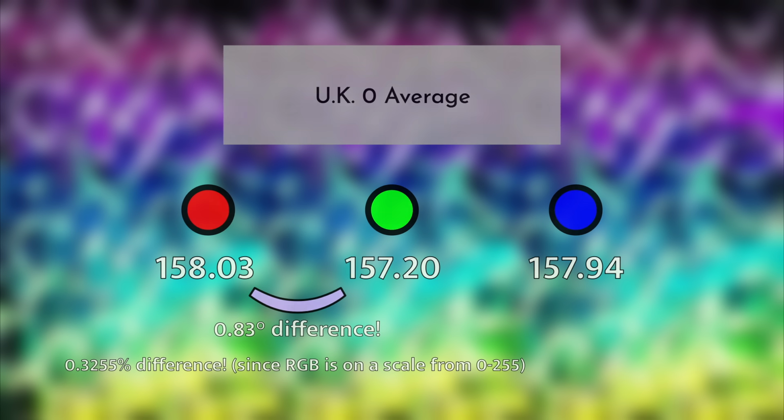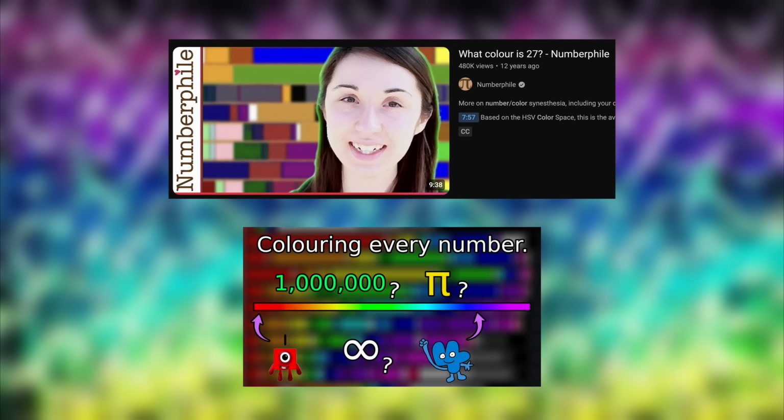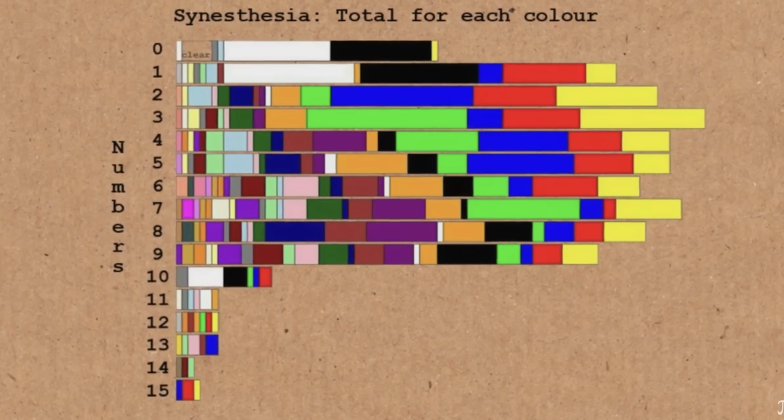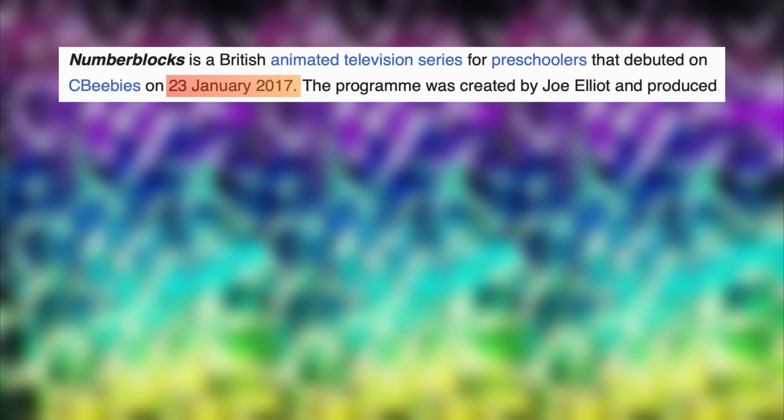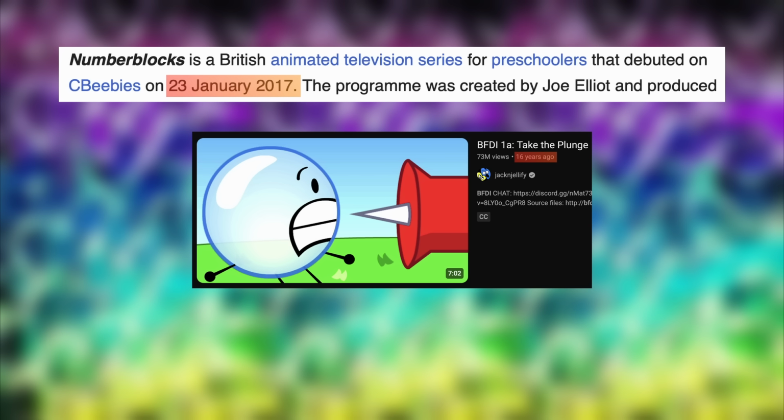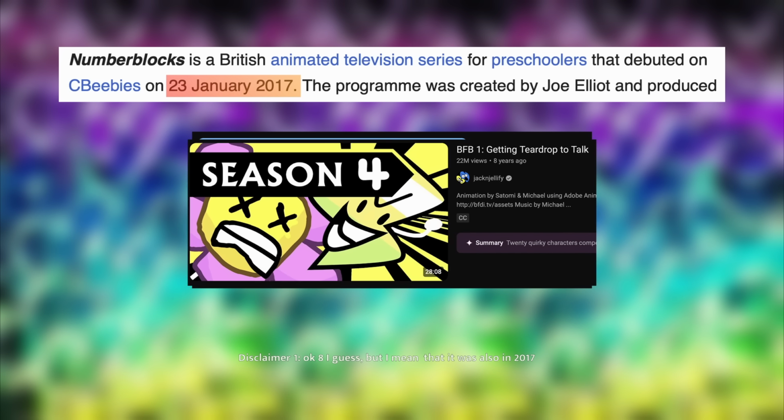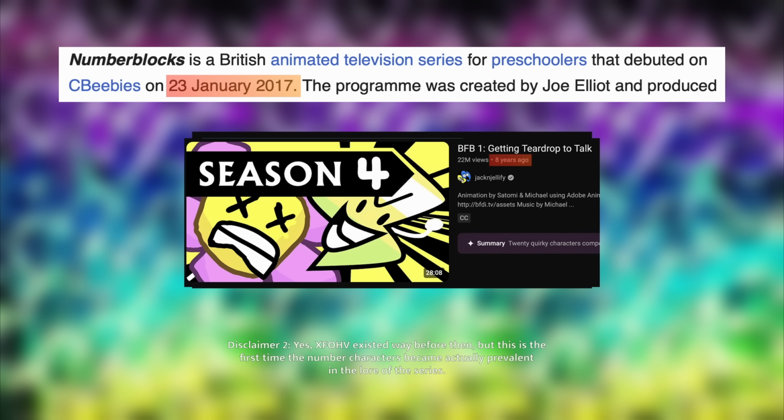Out of the central 4 topics that I pulled for, the numbers data was actually the one that I was most interested in checking because a whole 12 years ago, Numberphile did a video on this exact subject. Even though he had significantly less data than I was expecting to collect, I was curious to see if the data would match up in any way. Obviously the answer is no, because number blocks was created only 9 years ago, and BFDI, while it did exist and was prevalent 12 years ago, did not introduce any of the number characters until also 9 years ago, with the start of BFB.